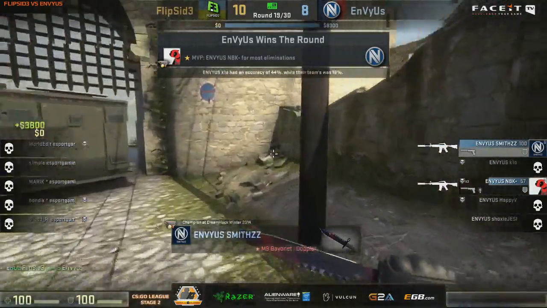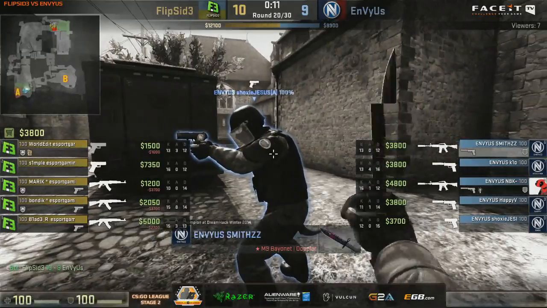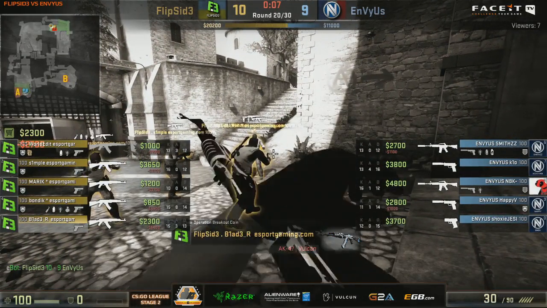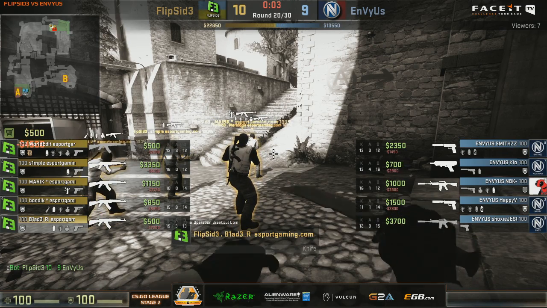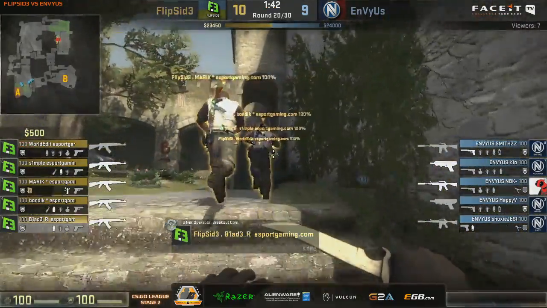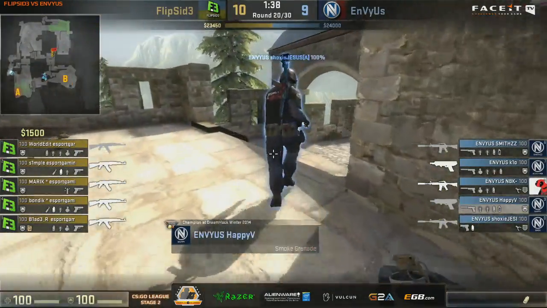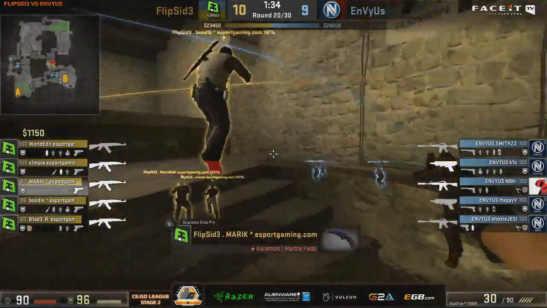And Flipside expected EnVyUs to play aggressive there, because they waited until it was 40 seconds left, and they hadn't gained any ground on A, they hadn't gained any ground towards the B plateau. They just waited for any aggression from EnVyUs, and it didn't come. So when it was 30 seconds left, they went for a B push with no ground on A, which means EnVyUs still had 3 guys on B. So very strange decision there from Flipside.